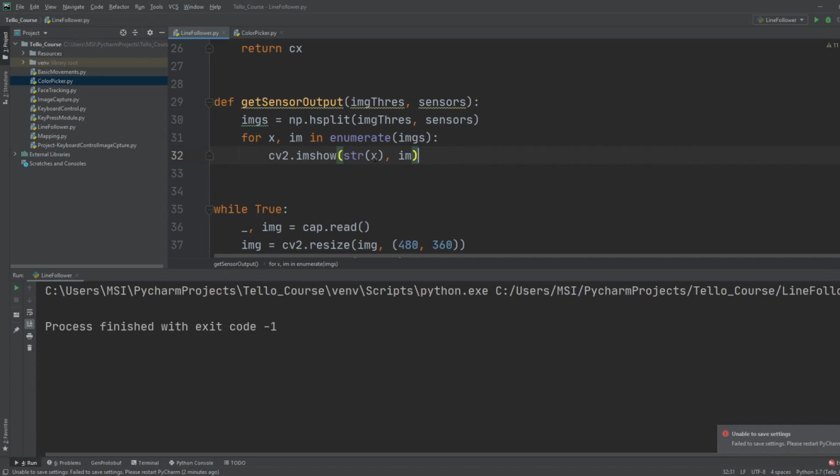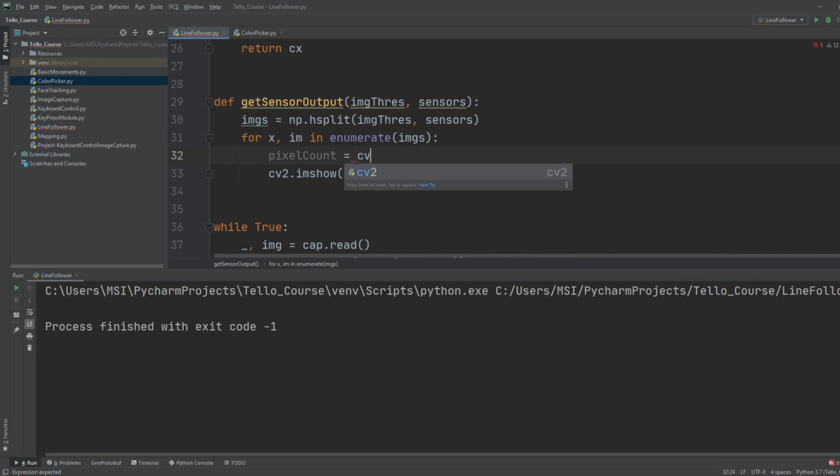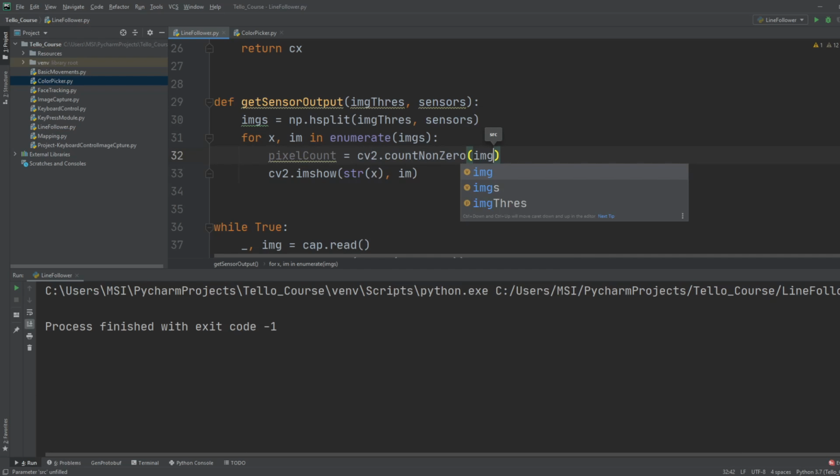To do the counting, we are going to write here pixel count equals cv2.countNonZero from our image.